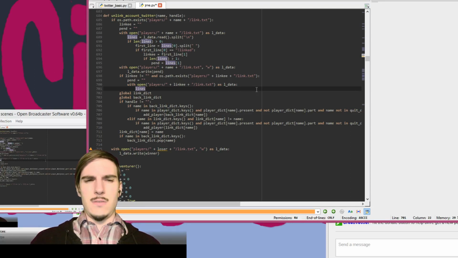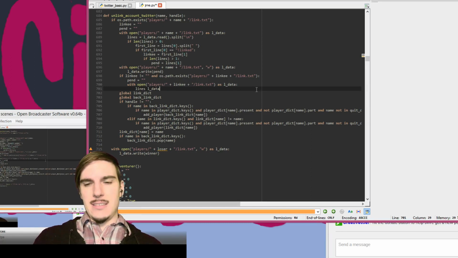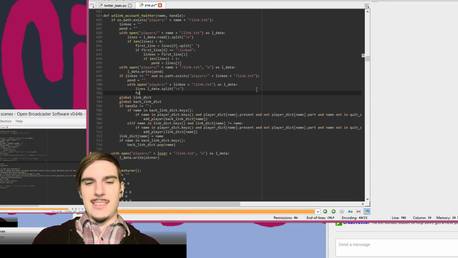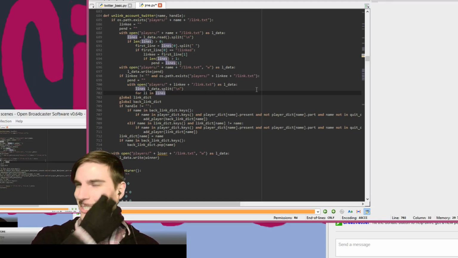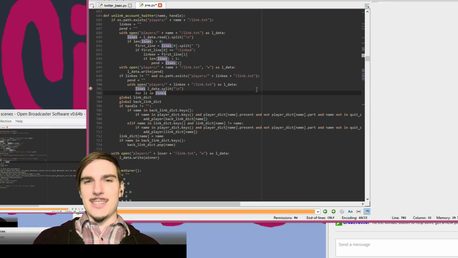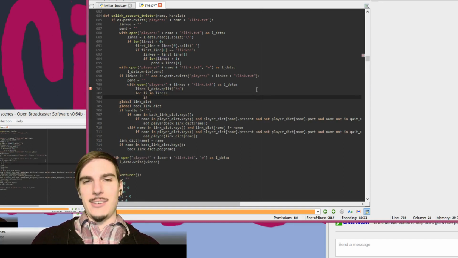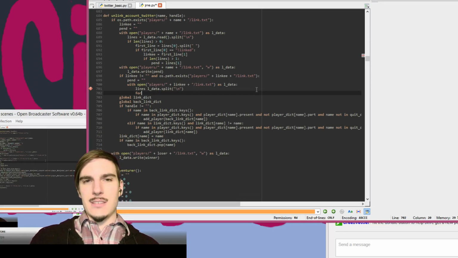So yeah, I think I'm just gonna say lines equals ldata dot split on the newline character, and then for li in lines, because there's either one or two of these things, and only one of them starts with pending. If the last one necessarily starts with pending. Oh yeah, no, so I can just say lines equals blah blah blah.